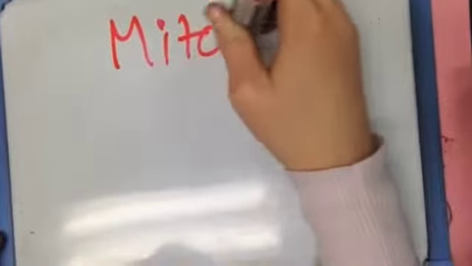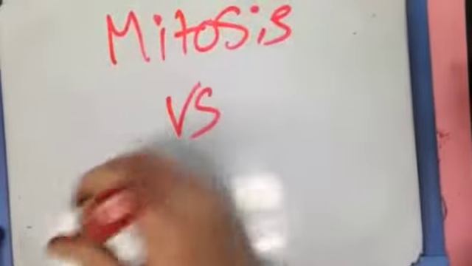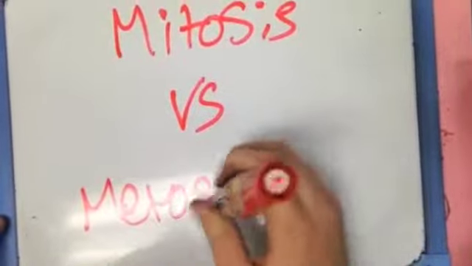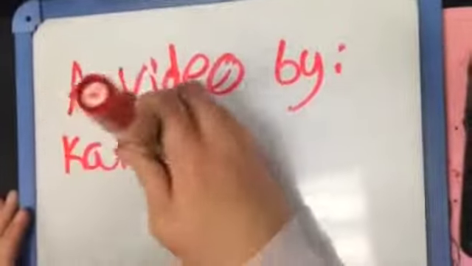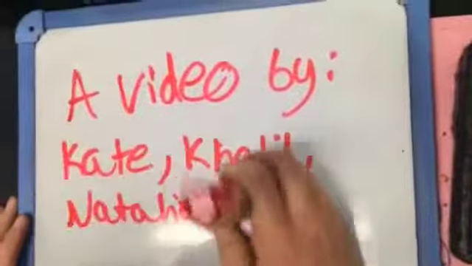Mitosis produces genetically identical diploid cells. It takes place throughout the organism's lifetime and is involved in asexual reproduction. Meiosis, however, creates genetically unique cells, results in haploid cells, only takes place at certain times, and is involved in sexual reproduction.